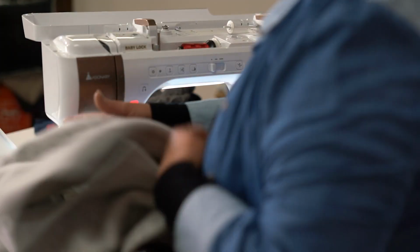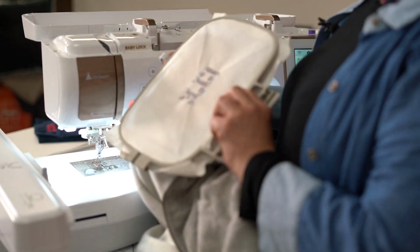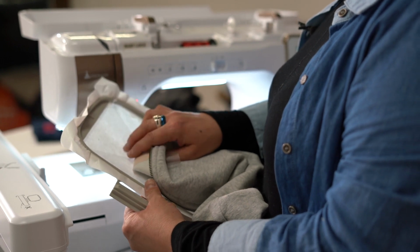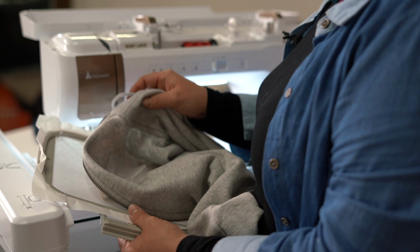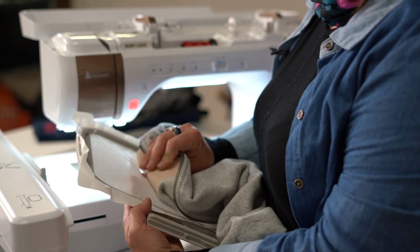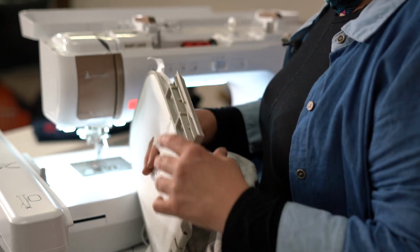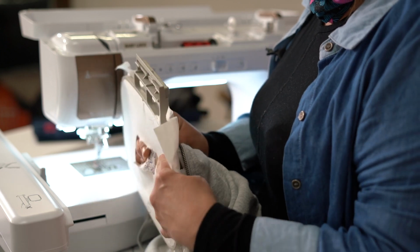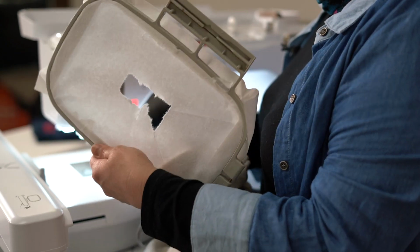Okay, looks like we're done, so let's get this out of here so you can see what happened. I'm going to show you a really cool trick because this is the sticky stabilizer, and I know it costs more, but I use it all the time because I don't like to hoop thick things like this or towels or jackets. So I use my sticky stabilizer here. If you're really careful, when you pull it out, what's going to happen is you're just going to tear off what's behind your stitching, and you'll have a little hole left in your hoop that you can then actually patch with another piece of stabilizer.